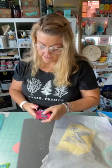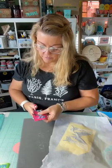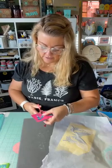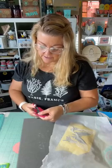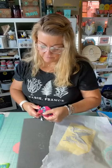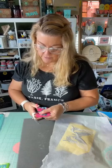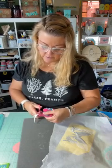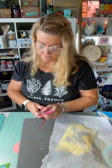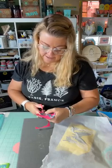Anytime, you can use our chalk paste outside or on a surface that's going to be washed, but you do need to make sure, if you're using chalk paste like that, that you are spraying it with some kind of clear coat sealant, because it will eventually probably wear off, especially if it gets direct weather. I do know a lot of people that have said that they've had something outside in their yard and not done that and had no problem, or with extreme heat. But that's what I do. If I've taken the time to make something and I really like how it looks, I want to protect it.